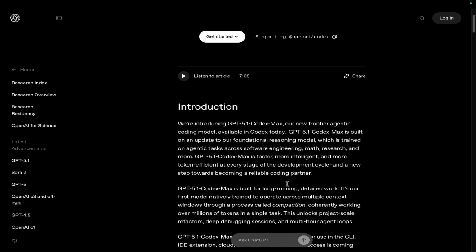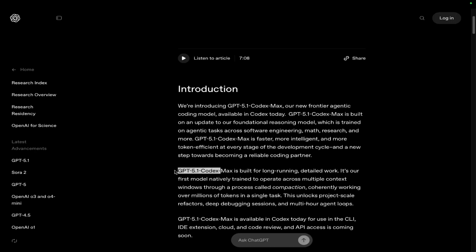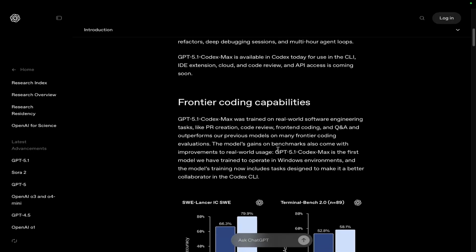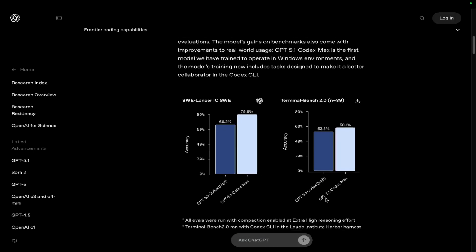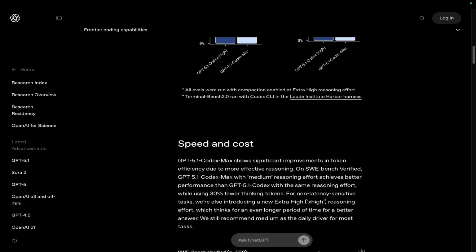Now, apparently this is a cheaper and faster model than GPT 5.1 Codex. And to be honest with you, if this thing is anywhere near as good as the original release of 5.1 Codex, then this might actually be better than Gemini 3. You can flame me for saying that. You can flame me for my titles and for my thumbnails. But to be honest with you, I'm not kidding when I say, in my opinion, this may actually be better.